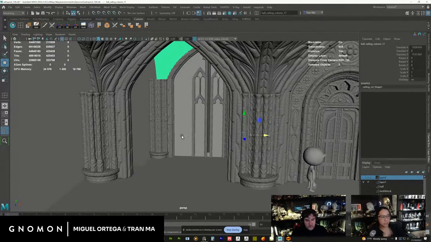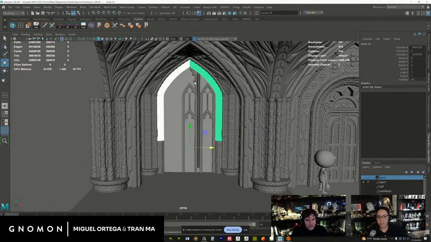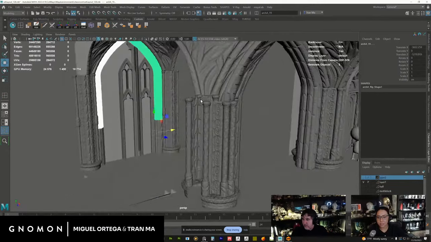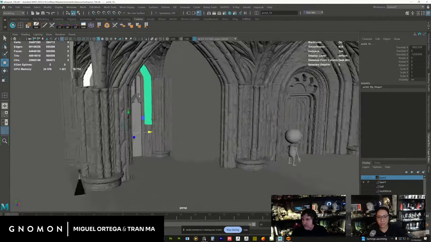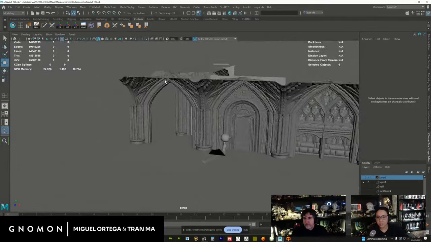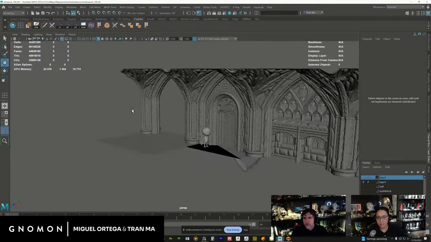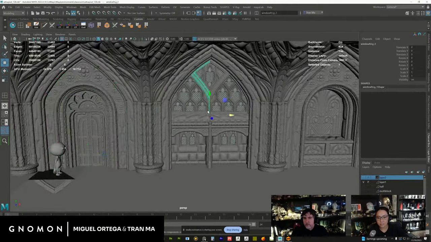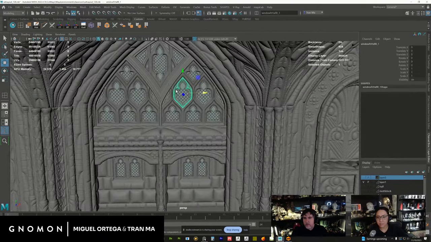I don't know if the character is going to really visit this, but this is also planned to be modular. So whatever section I'm building here, it should just be able to replicate across. It just gives you a feeling when you're passing by, like if you have a shot, that it just feels really large. So this is the last section I will be making. And the good thing is most of the UVs are done, so it could just start. There's not a long UV process.